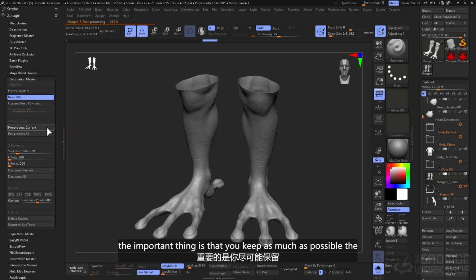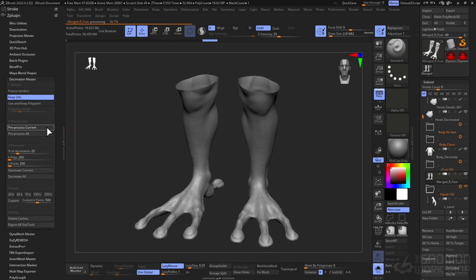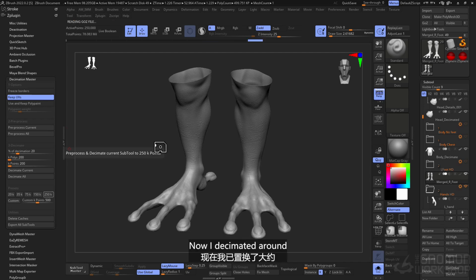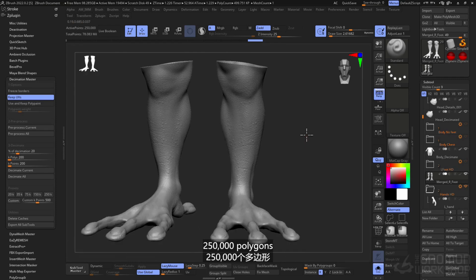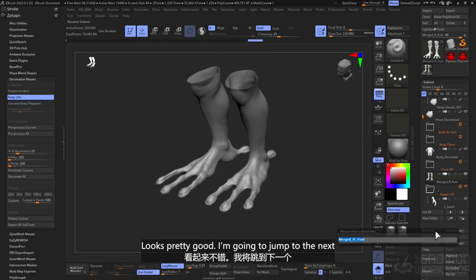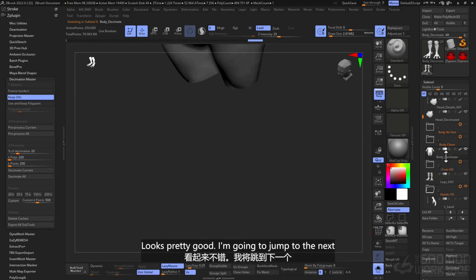The important thing is that you keep as much as possible the sculpted details, and you reduce to a decent number. Now I decimated around 250,000 polygons. That looks pretty good. I'm going to jump to the next.